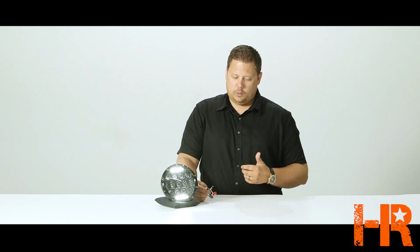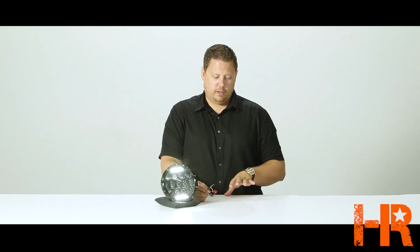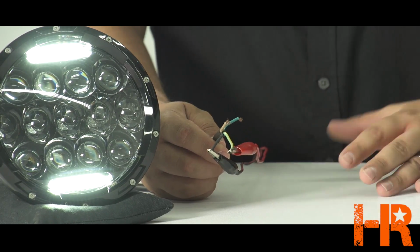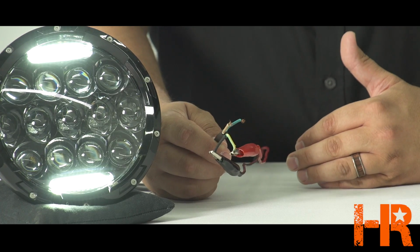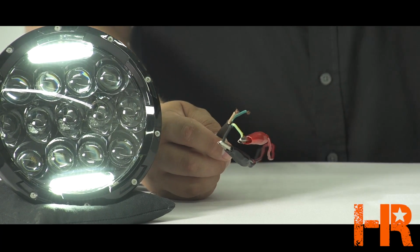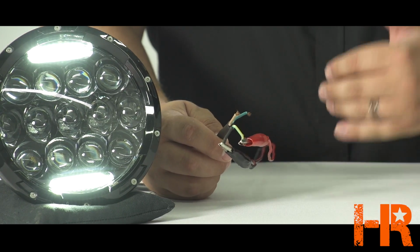You get a long cord, and sometimes that can be good, sometimes it can be bad, but depending on where you buy it from, you're either gonna get an H4 connector, which to work on a Jeep Wrangler, you'll need an anti-flicker harness, or you'll get an H13 connector designed to plug into the Jeep Wrangler, but you don't want that either because the anti-flicker harness goes from H4 to H13.